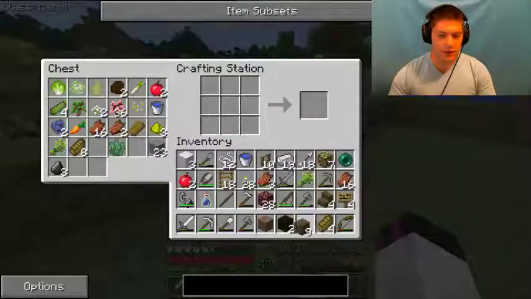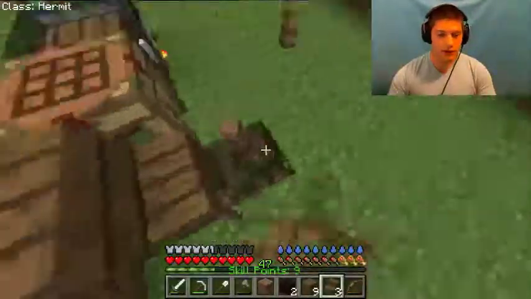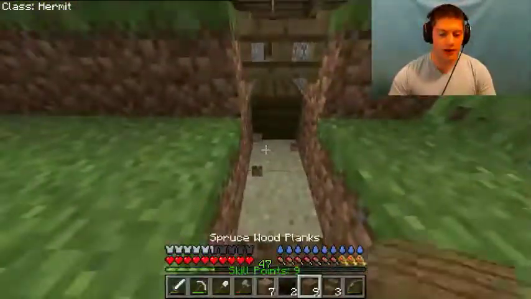So we're going to toss the apple back in there. Toss that there, and put that in. Just another couple of quality of life things to make it look better. Start building that road.